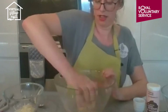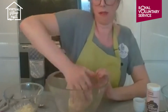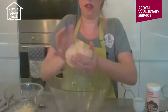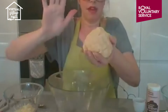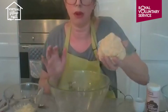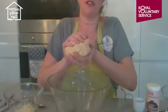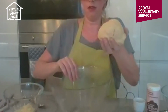Right. There we go. So I'm just pushing that in a bit just to bring it together. But hopefully, as you can see, it's not sticking to my hand. If baking powder is used, you must be using self-raising. Yeah, I am using self-raising. That's right. So there we go.